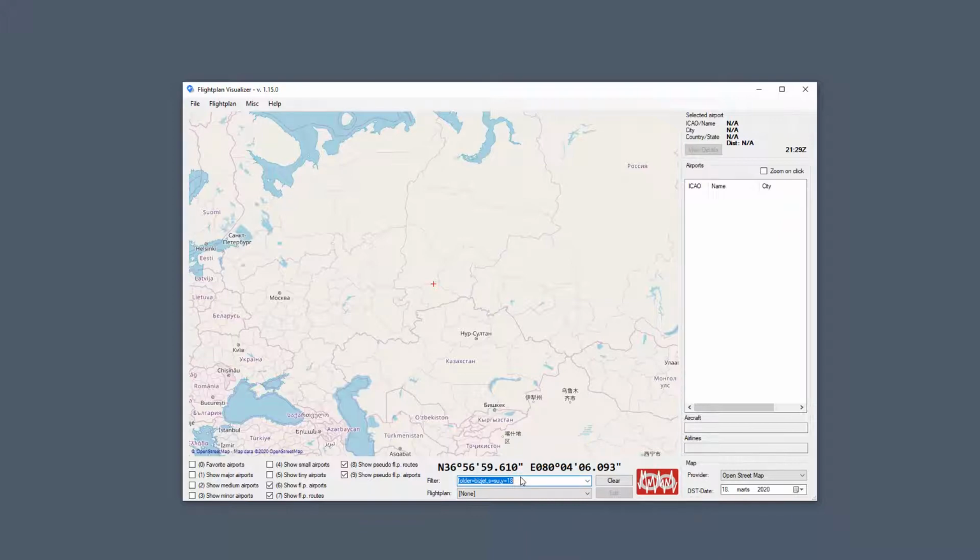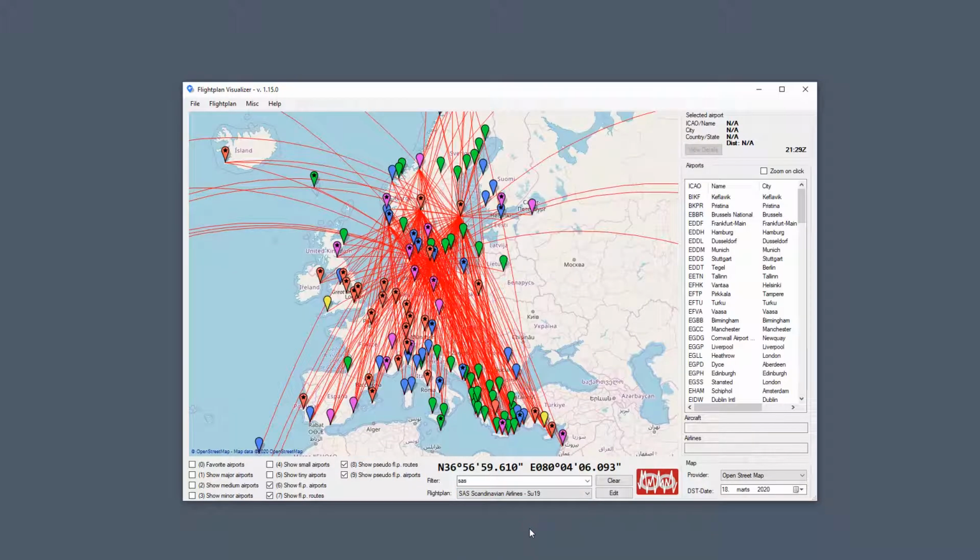I know most of you will probably think this is a bit nerdy, and most of you will simply enter text. For example, if I want to find Scandinavian airline, I can enter SAS, and it will quickly limit the list, so it's easy for me to pick the one I want to use. So I think most of you will find this a quick help to quickly find the flight plans you need to find.